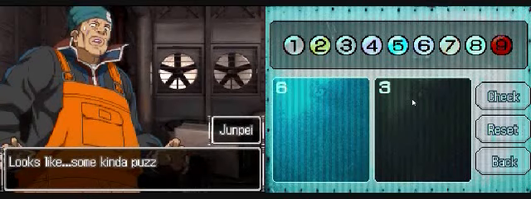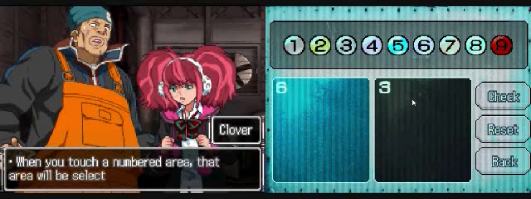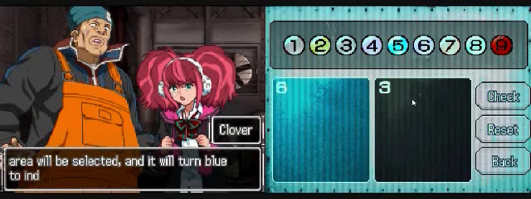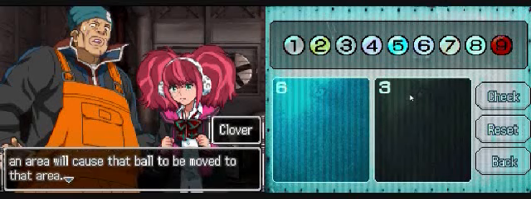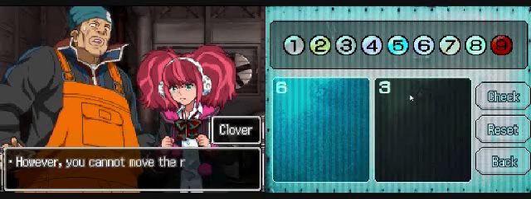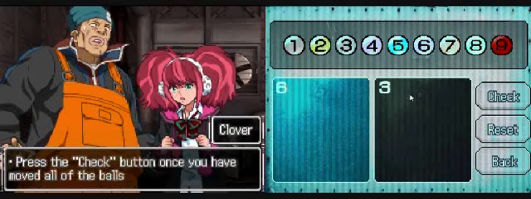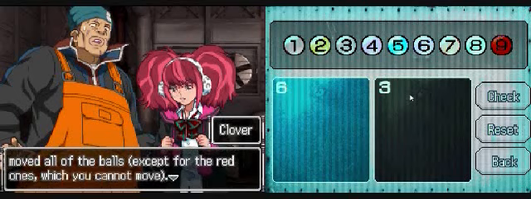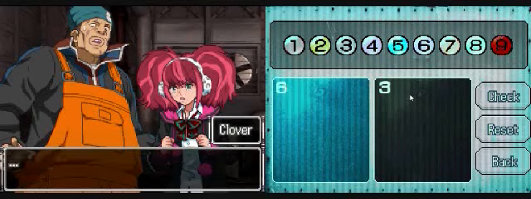What's that? Some kind of puzzle. I wonder if these are the rules. Here, I'll read them to you. When you touch a numbered area, that area will be selected, and it will turn blue to indicate this. Touching a numbered ball after selecting the area will cause that ball to be moved to that area. However, you cannot move the red balls. You can only move 3 to 5 balls into a single area. Press the check button once you have moved all the balls except for the red ones, which you cannot move. Digit root of the balls in an area must match the number for that area. That's it.